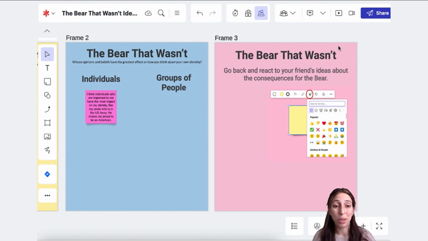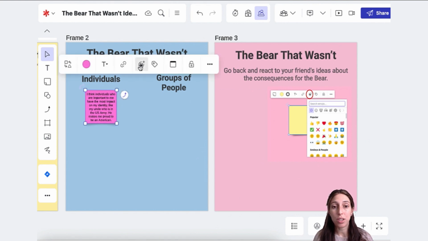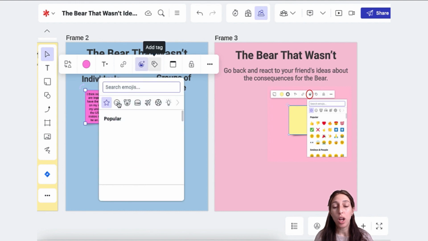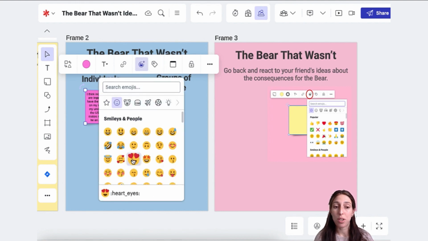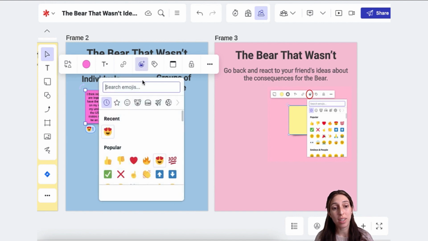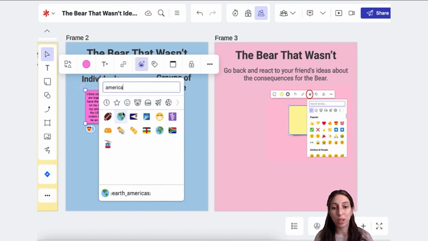Another thing that's really helpful about Lucid is the collaboration component. So if I have a student responding to one of my prompts, I can have another student respond with emojis. They can respond with multiple emojis. Different students can respond. And that's the surface level of interaction. They can engage and respond to someone else's work.